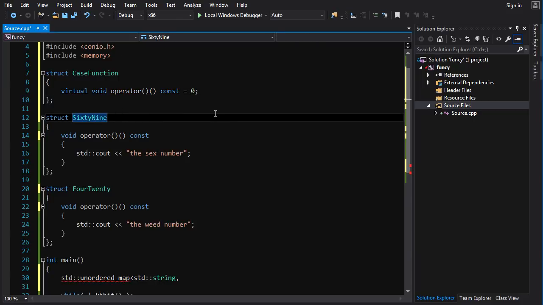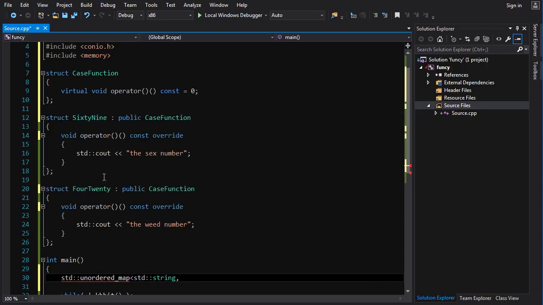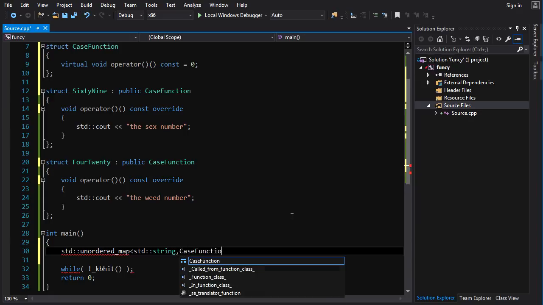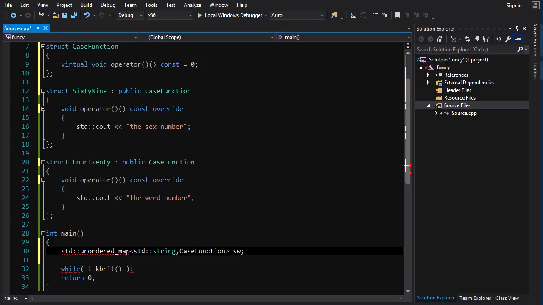These guys will inherit from that, and then each of your functors here are going to implement this pure virtual function override. We call this pattern, some people call it a functionoid, and it's just polymorphic functors, right? And now that we've got that, we can make our value in our unordered map a case function. Let's try that. See how that works.